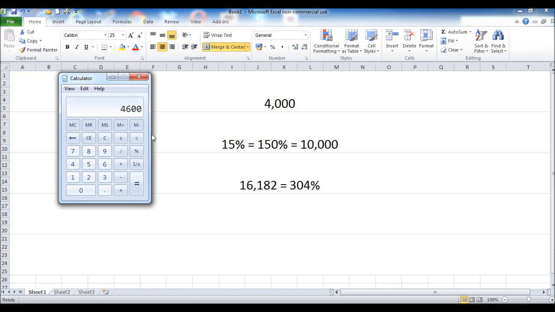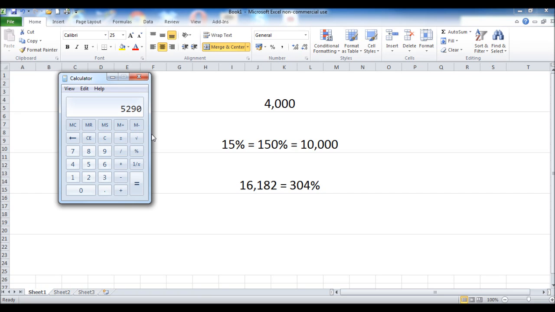Now month 2, we're going to reinvest that 4,600 and we're going to gain a return of our investment of 15%. So it's not 15% of 4,000, but 15% of 4,600.